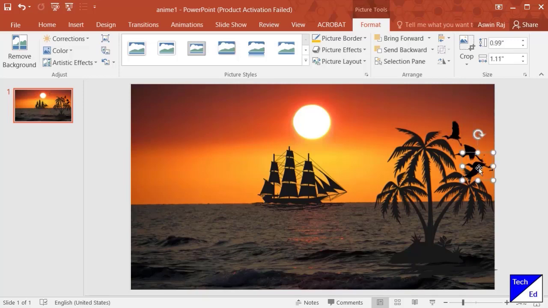After inserting the parent images, we can simply copy these images and paste them sequentially to achieve the flight path.